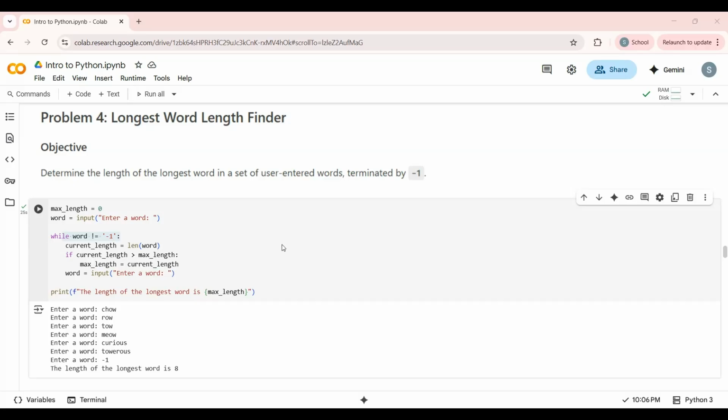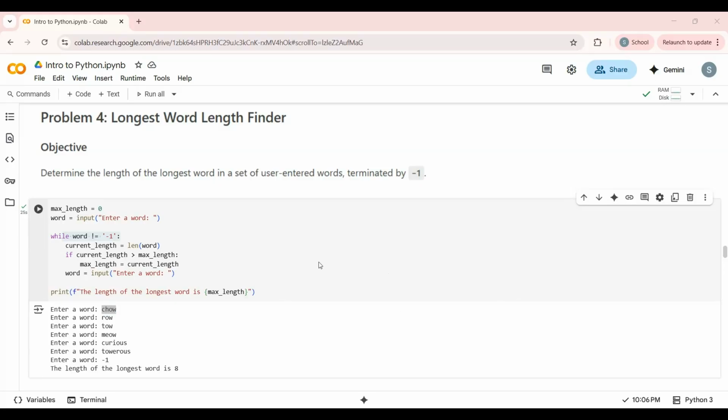So we are going to measure the current word. First up, we have current length, which is defined and stored using the length of word. What the length function is doing is calculating how many characters are there in the string, and that is going to get stored in a new variable called current length. The length function, taking an argument of word, counts how many characters are in the word that you just entered. For example, it's not displayed, but when I'm putting the word chow, it is counting the length here, which is 4, and storing it in current length.